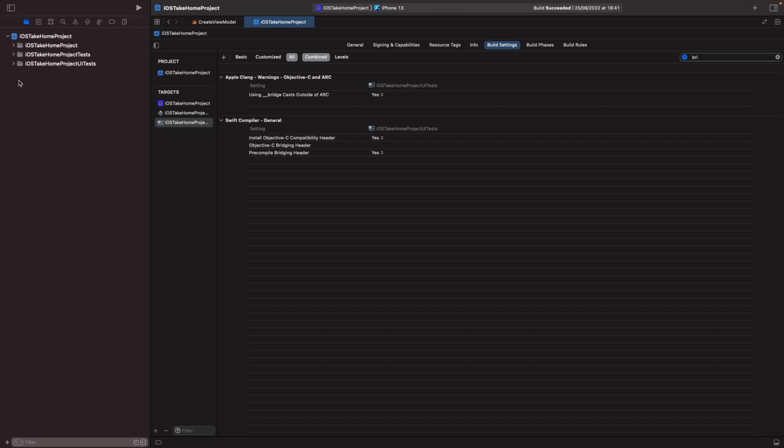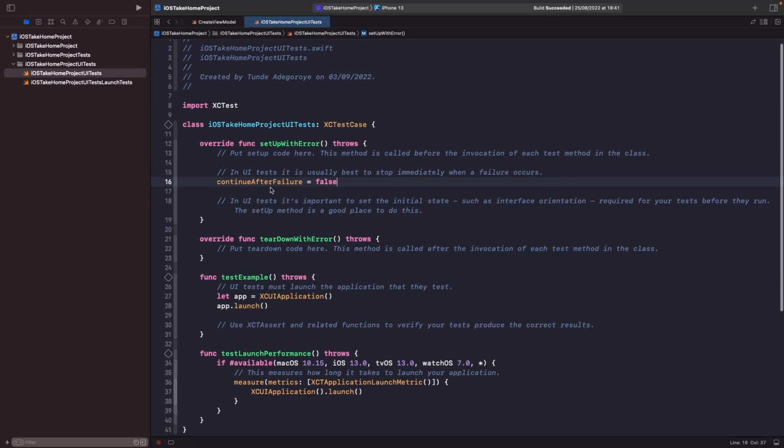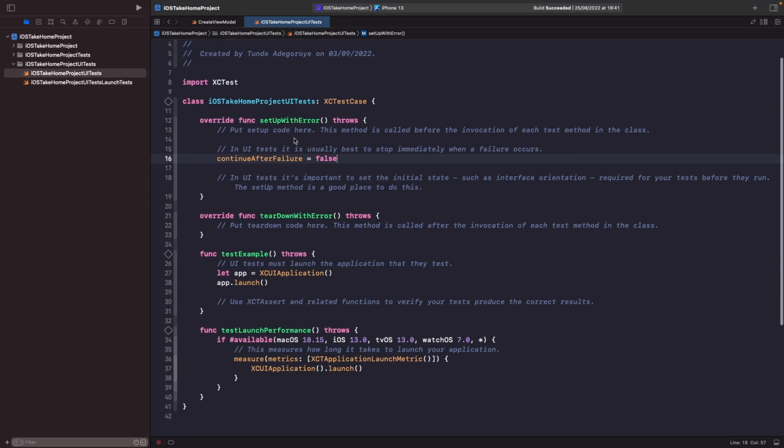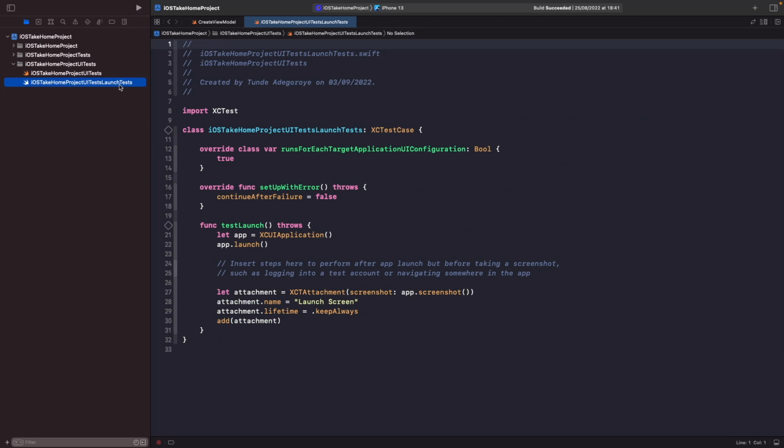Before we dive a bit deeper into writing some UI tests for our people screen, I just want to look at what gets automatically generated for us. The first thing you'll see is you get two files generated for you. The first file here is literally a template for your UI test. The second file you'll get is a launch tests file, and this is where you would write a snapshot test. A snapshot test is basically if you want to verify that your screen looks the same at a certain point against some kind of image.